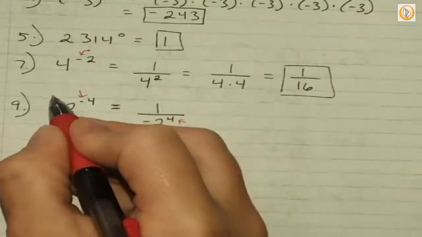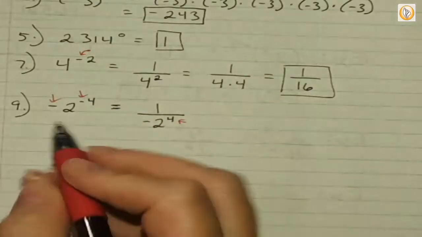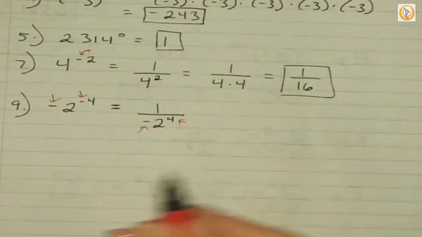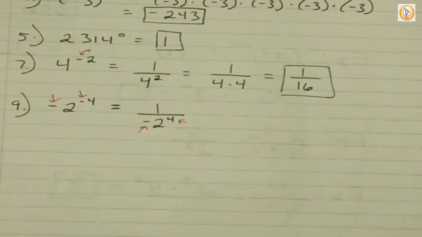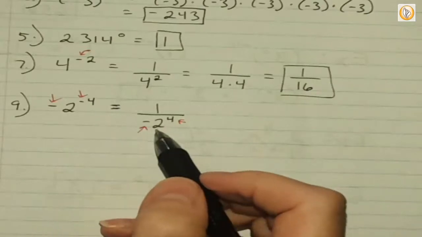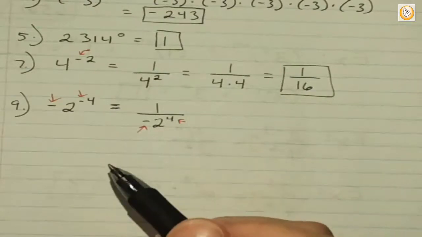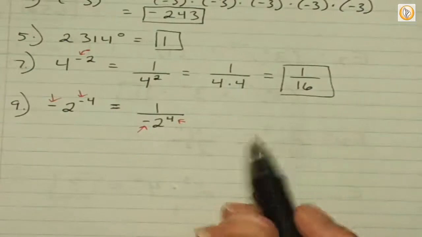and made it positive. But guys, don't mess up. This negative goes with the base. You absolutely can have a negative base. So just because you put it under 1 doesn't mean that becomes positive. It stays negative. Very good. So be careful. That's a common mistake, as you can imagine.